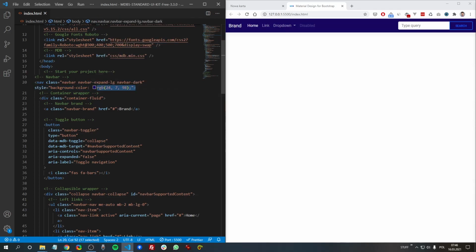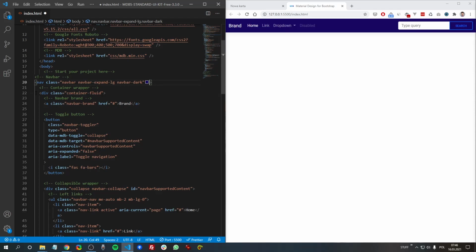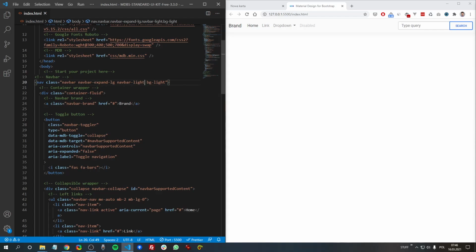Alright, let's change it back to the regular color classes. So bg-light, let's say, another light. And the next thing we'll talk about is the container.